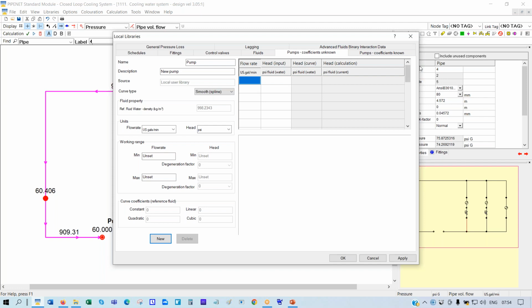I'm going to input the actual point from the pump performance curve, because the pump performance curve will be slightly bigger, because I will choose a pump that's slightly bigger than the smallest pump that I can get away with. So I've taken some points from a pump performance curve. This, by the way, of course, is a hypothetical curve.